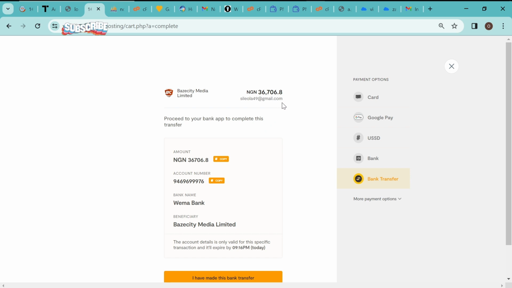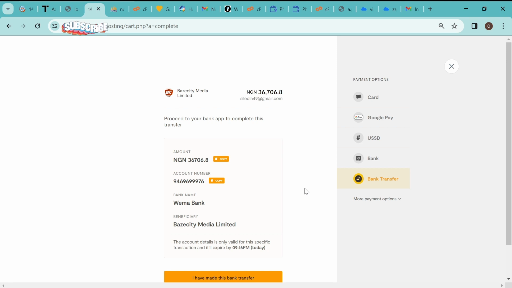Remember, you must transfer even with the kobo, 0.8 kobo. You are going to transfer it. If you did not transfer the 0.8 kobo, it will report as an underpaid payment and will be placed for a refund immediately. And this refund can take you 45 days. So you should know what that means. So pay with every single kobo attached.